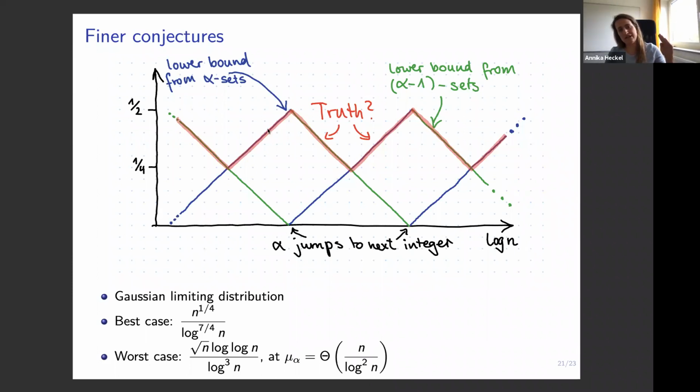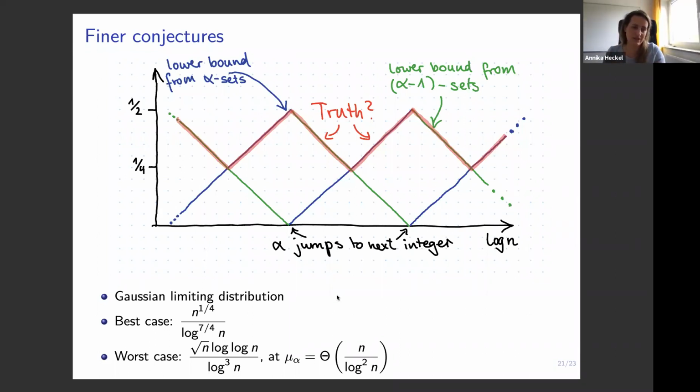Here, how much the chromatic number varies, we think that's the variation in the number of alpha sets times the benefit that each alpha set gives you. And most of the time, this benefit is 1 over log n. But as you get close to this point, this benefit actually decreases. So the variation in the number of alpha sets increases as you go up here, but the benefit per alpha set decreases. So you've got a product of an increasing and a decreasing function. And up here, somewhere this maximum is reached, and then it goes down again.